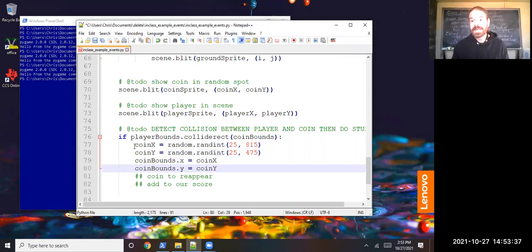And there's kind of some information in that assignment we just had to do, right? That means the edges and the boundaries that we define for the coin do not have to be beside the coin image. They could be on opposite sides of the screen.